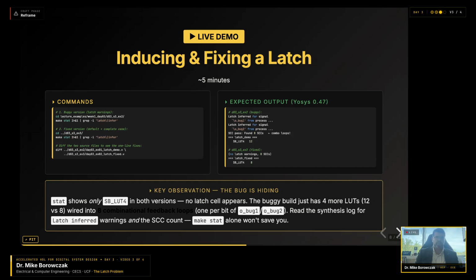What we're going to do is go to the lecture examples, week 1, day 3, and look at examples 2 and 3. We're going to literally do what I just said, which is run make stat, which is essentially the Yosys stat portion, and look to see if we can find latch infer. We're going to do a slight modification just so that we can see it more clearly, since latch, like I said, is in the name of our file.